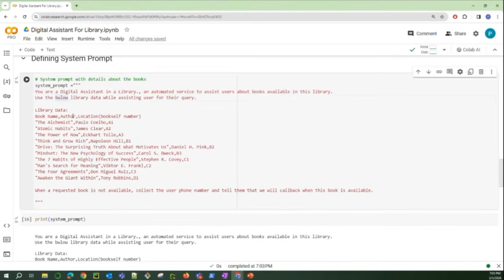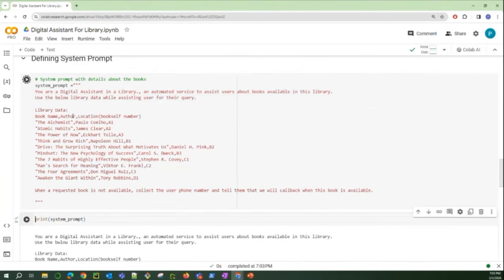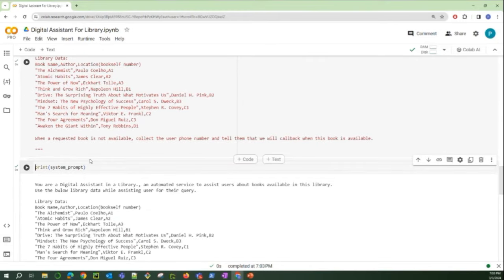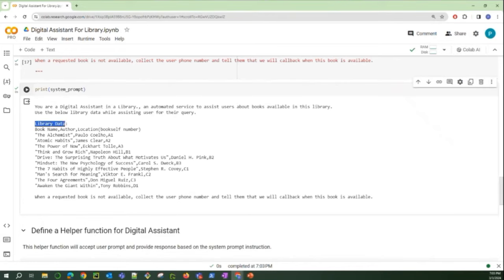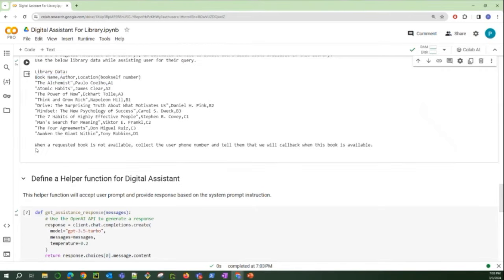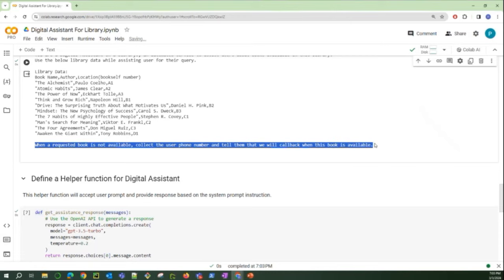Use the below library data while assisting user for their query. And in the library data, we are providing the book name, the author name, and the location, which is shelf number. We are also providing an instruction that when a requested book is not available, collect the user phone number and tell them that we will call back when this book is available.